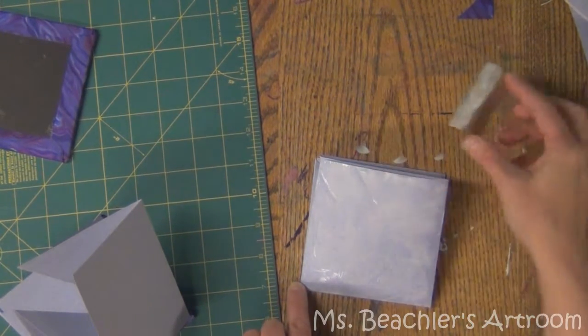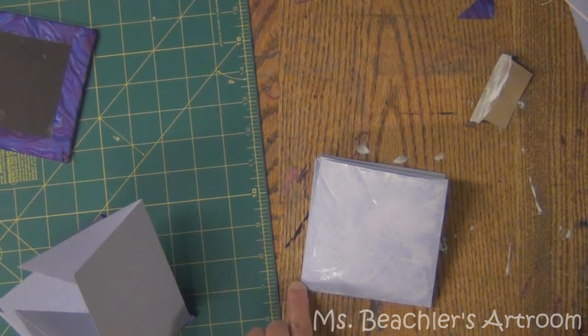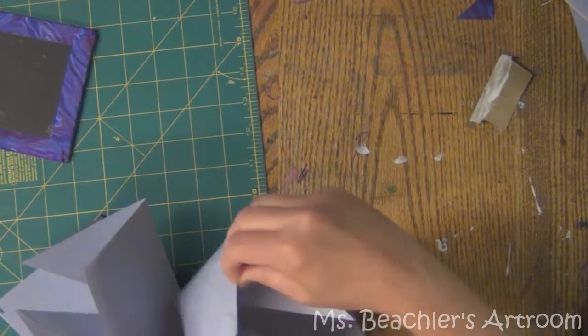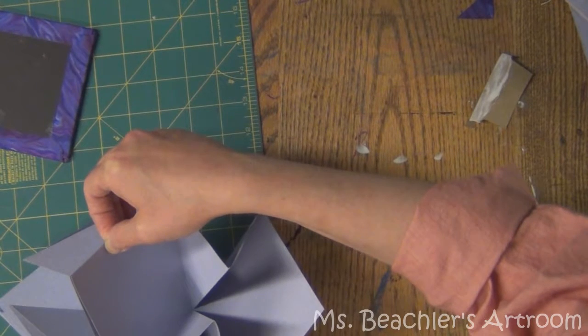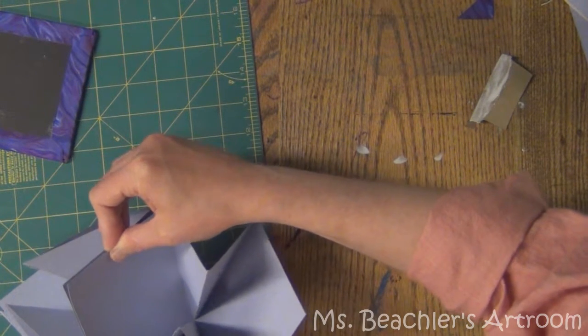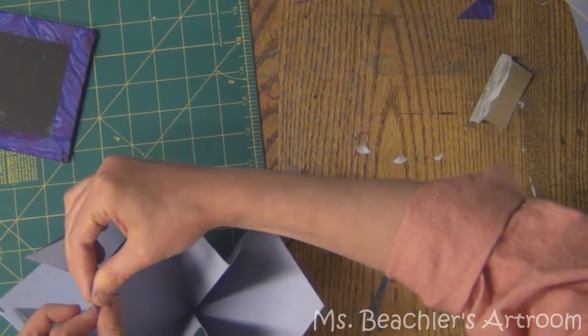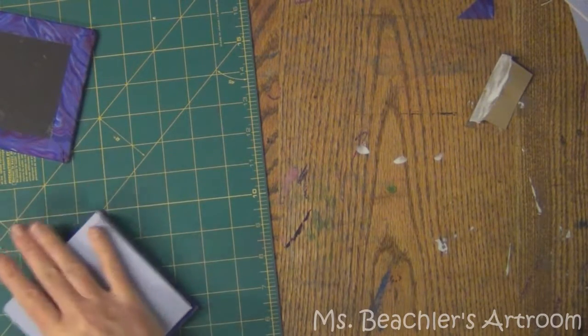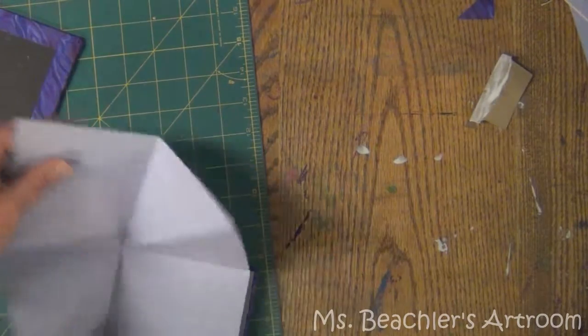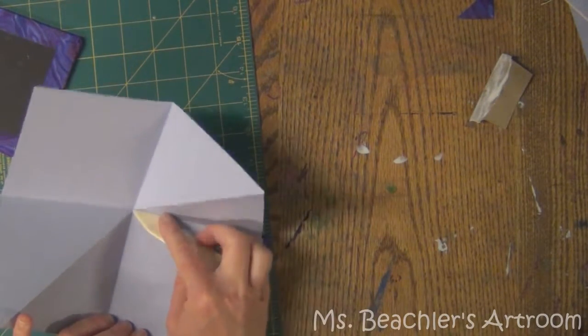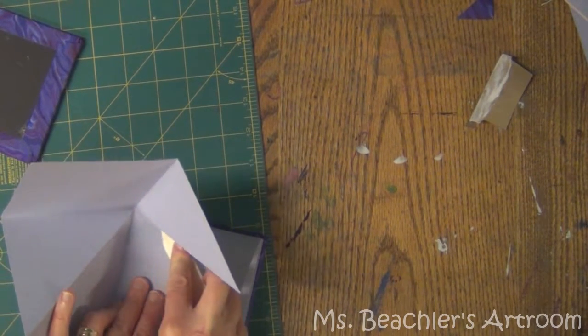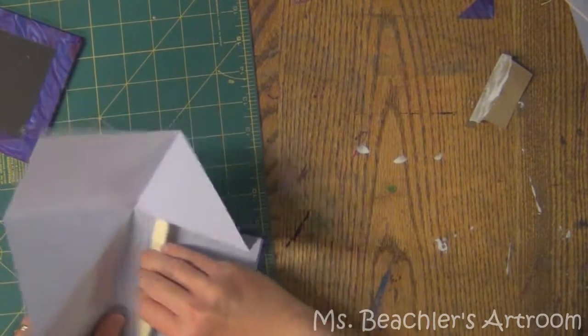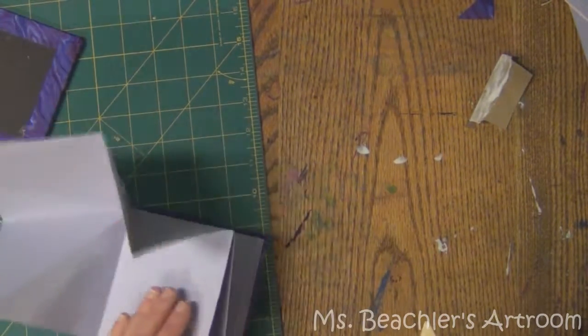And when your cardboard is getting all floppy like this, it's probably a good idea to get a new piece. Okay. So lining up the new page with the existing one, line up the points, line up these two sides and then close it and press. Open it back up. Take your bone folder and press the edges right up next to the fold. And then take the side and smooth out and press the interior toward the point.